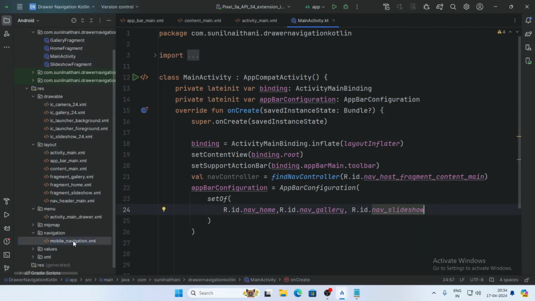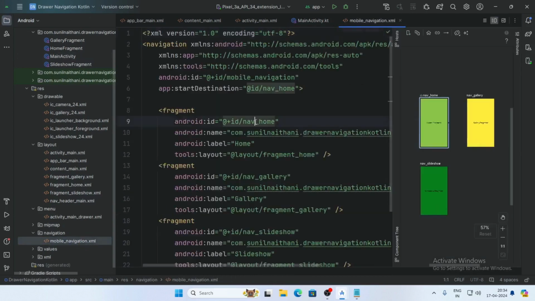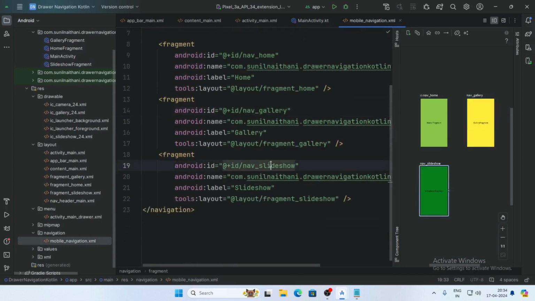Open navigation, mobile navigation, and use these IDs: nav home, nav gallery, and nav slideshow.